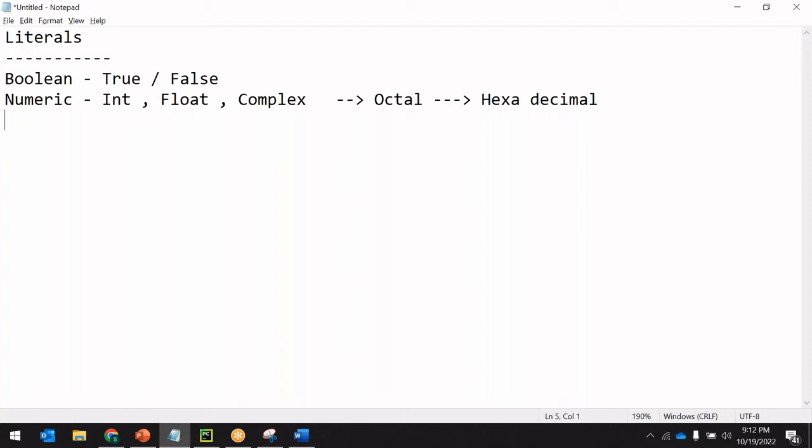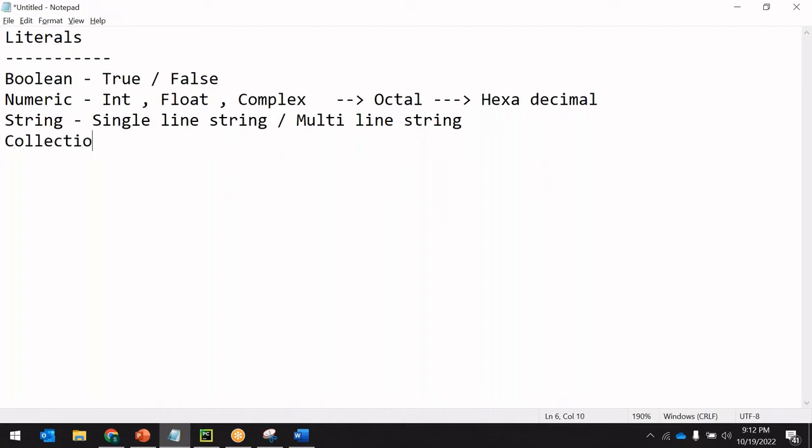Then we have one type of literal known as string. A string could be a single-line string or a multi-line string. Then we have collections. A collection is nothing but a collection of elements. In other programming languages we have arrays and all these things, right?